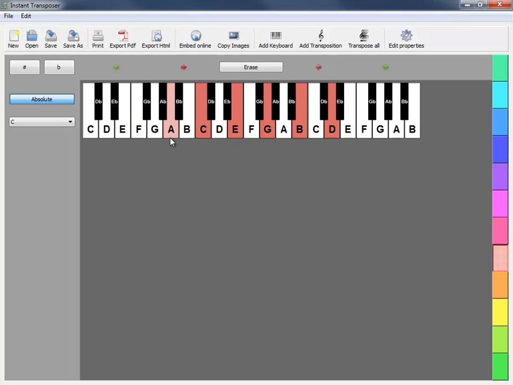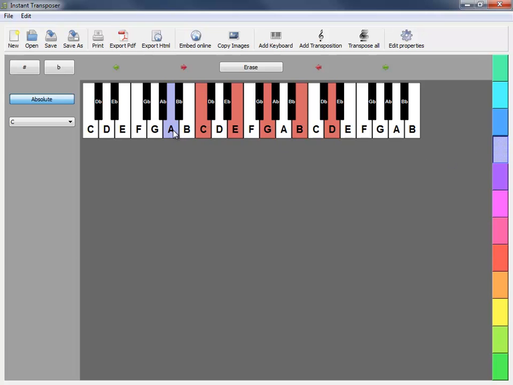Now let's just say we want to change this red color. Well, anytime you click on something you've already highlighted, it will de-highlight it. And that's pretty much what you'll do. So when you click blue, first when you click on the A, it will de-highlight it. But when you click back on it, it will now be blue because you've chosen blue in the interim.